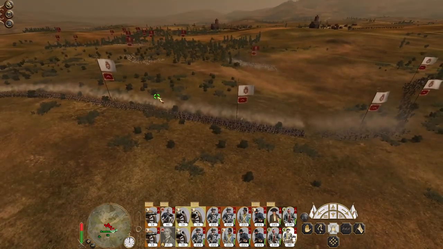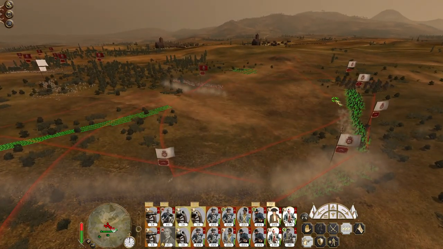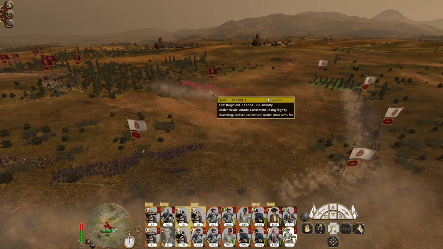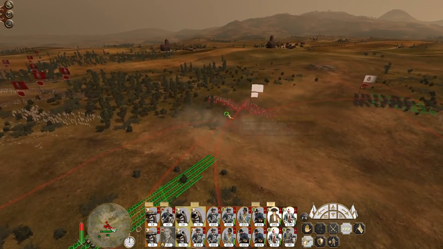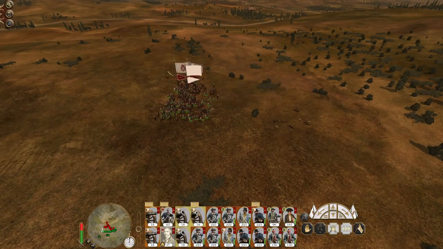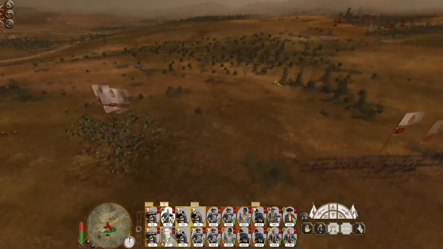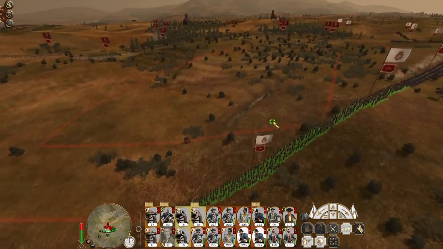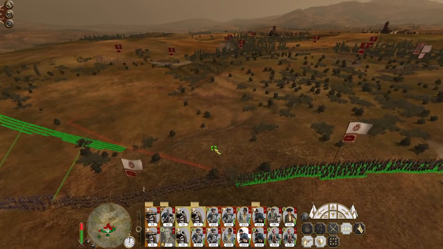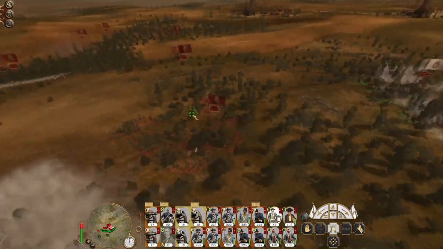Okay, bring in my cavalry. A bit too keen there. You can make the 17th rout. Good, get in there, heavy cavalry. Skirmishers push up. There goes the enemy light cavalry here. Good hits. Bad hits.